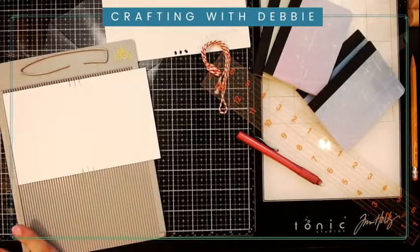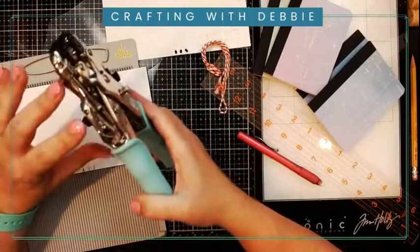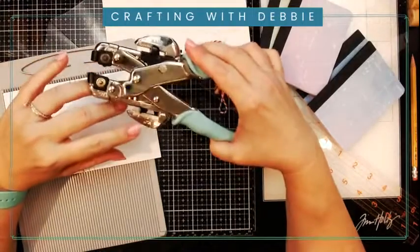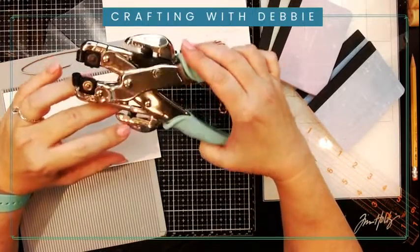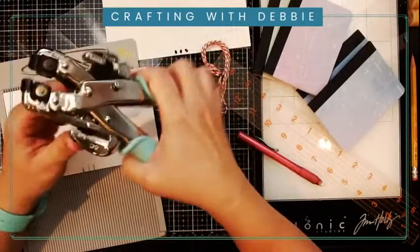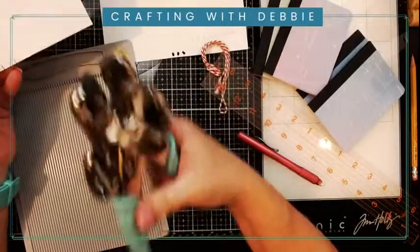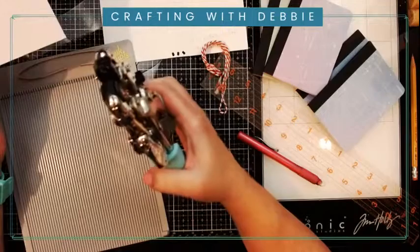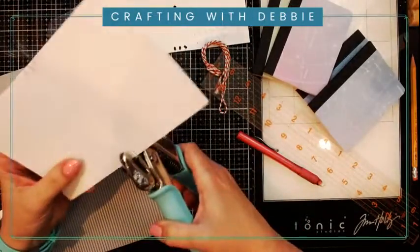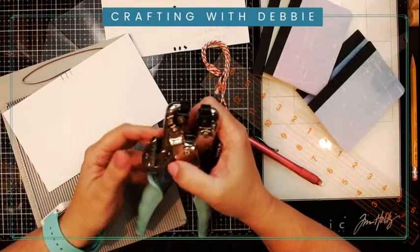Next, I'm going to grab my Crop-A-Dile, and you could use any hole punch that you have. I'm going to be using the 1/8 of an inch, I think. Anyway, I'm going to be using the small one to punch out these little holes. Now, if I did the larger hole, and if this was a larger notebook, it might work better. But I'm going to go ahead and just use this small one. And I'm going to do these punches in at about 1/4 inch from the edge.